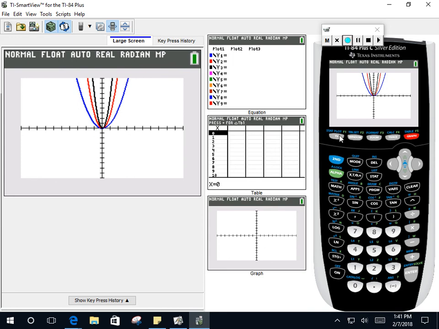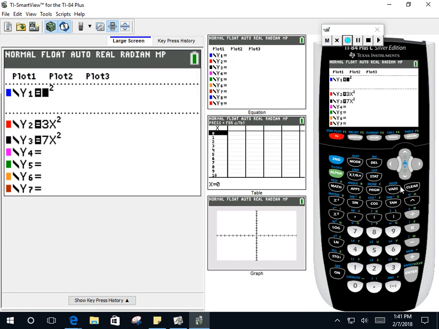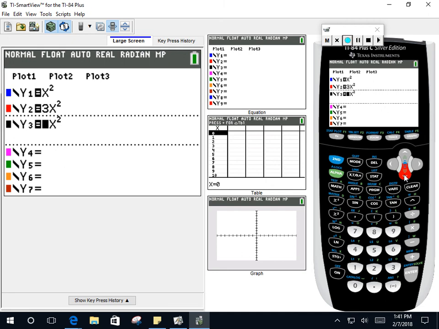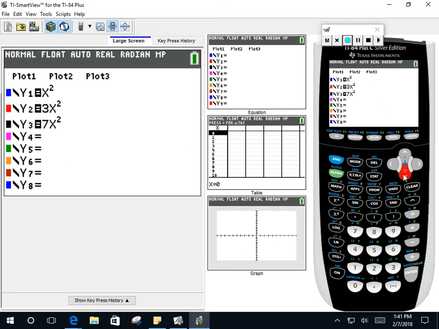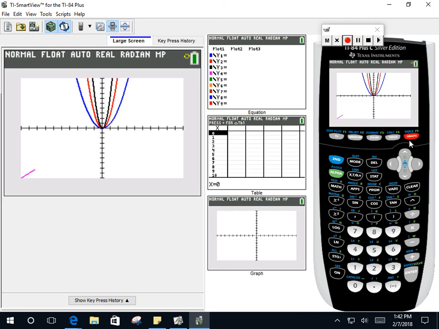Just like, don't do this, just watch. Remember with linear functions, the parent function for linear functions is just y equals x. Y equals mx plus b, but the parent function is just when it's 1x plus 0, so y equals x. And then what if I did y equals 3x, so the slope is now 3, and then y equals 7x, so the slope is now 7. Watch what will happen between these 3 lines. Okay, there's y equals x, the parent function, that's just a slope of 1.